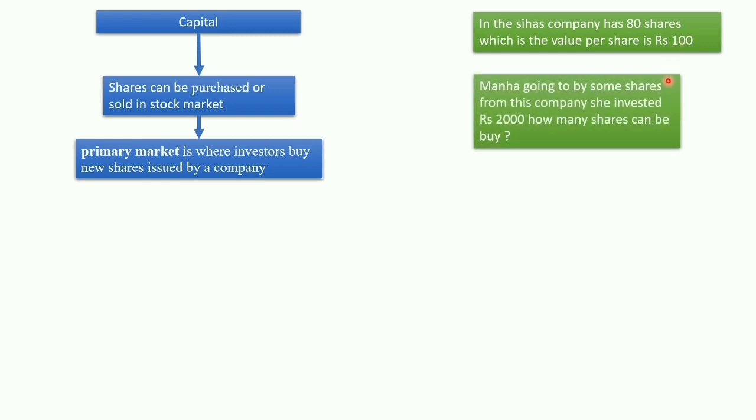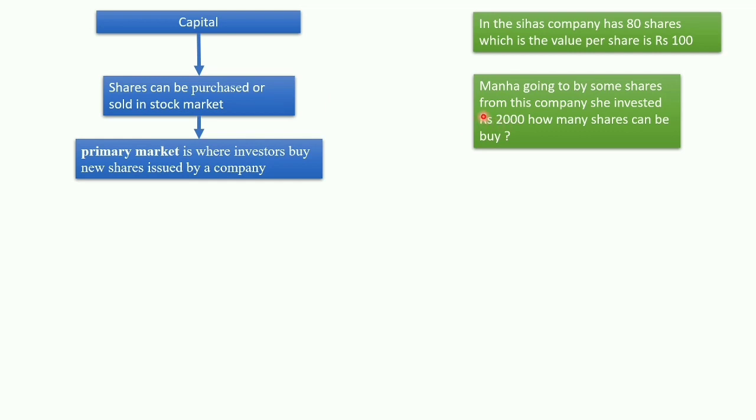Now you can see another one, Manha is going to buy some shares from this company. She is going to invest 2000. How many shares can she buy? That means Manha is going to put in 2000. How many parts can she buy? Here, the company is putting the shares into the stock market. Now Manha is going to buy these shares from the stock market.